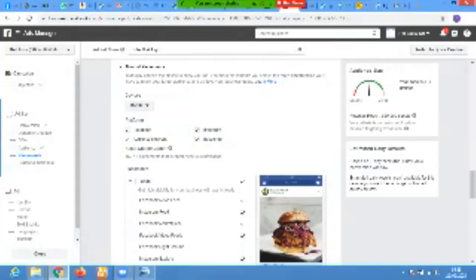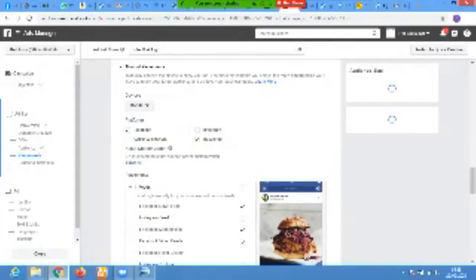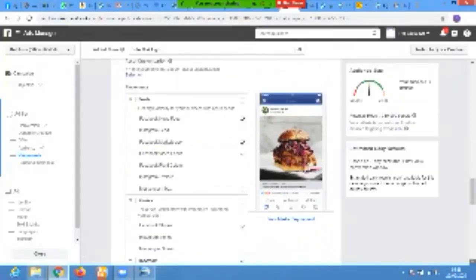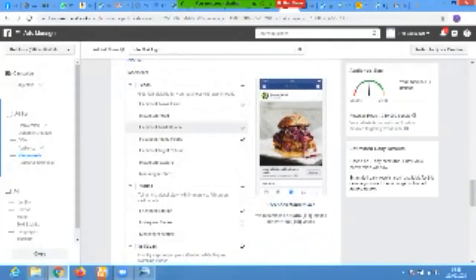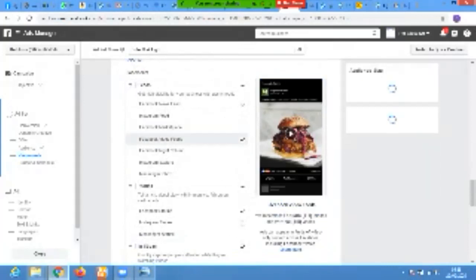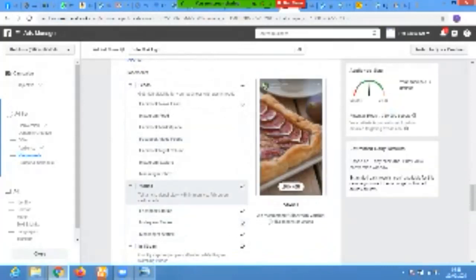So as it's on mobile, remove everything and just leave only Facebook. I mean everything, and leave only Facebook. So remove this, remove this, leave only Facebook newsfeed. Any other thing, remove it.